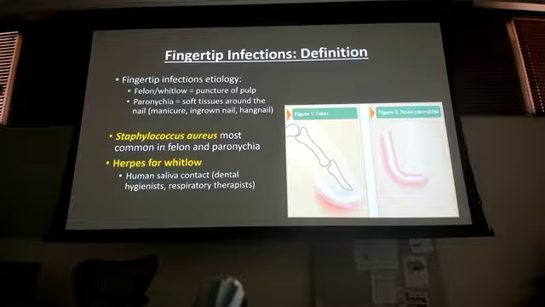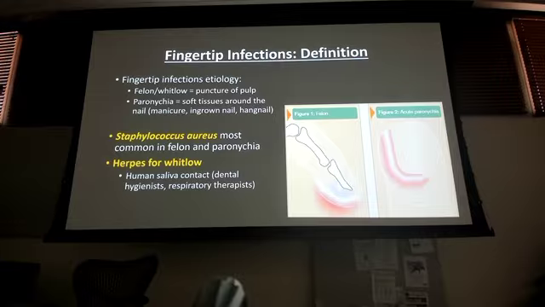Right? So, ingrown nails, hangnails, the dreaded hangnail, right? You pull on it, rip on it, it bleeds like crazy, and then a couple of days later, what gets in there? The staph and the strep, right? But what's the most common? Perfect. Do I need to hit that anymore?